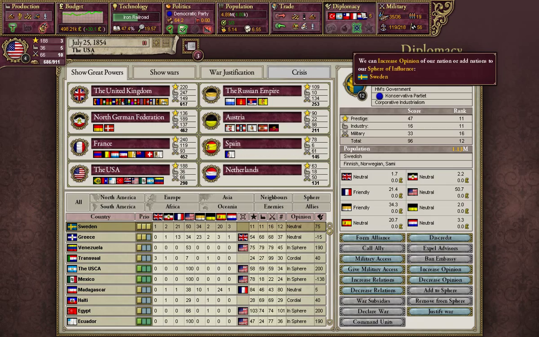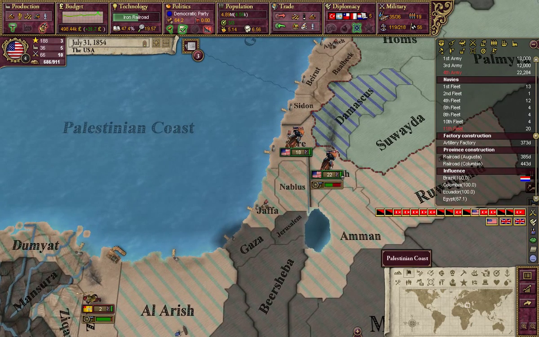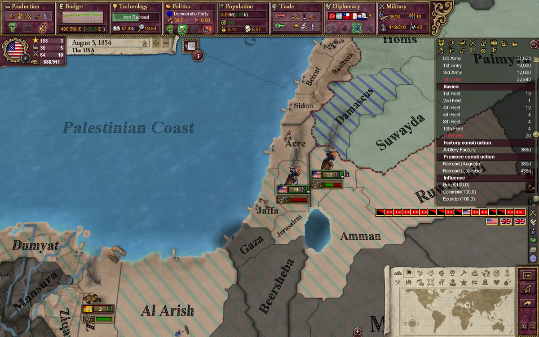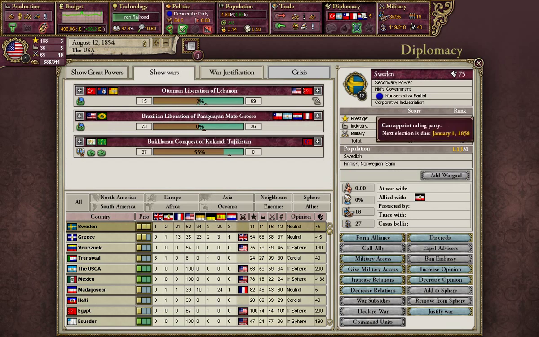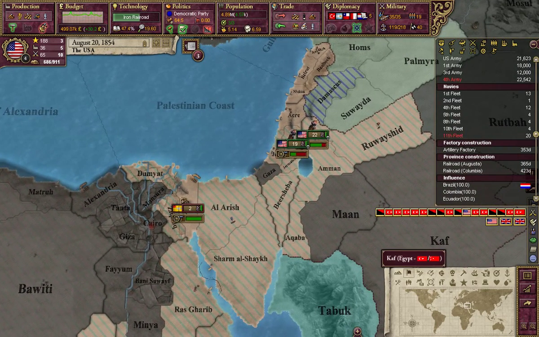Give everyone militancy. Well, I don't like doing that. I don't want Liberals. Sorry. We're just unclaiming our way down there. Now they only have 2%. They're coming to fight us too, I think.